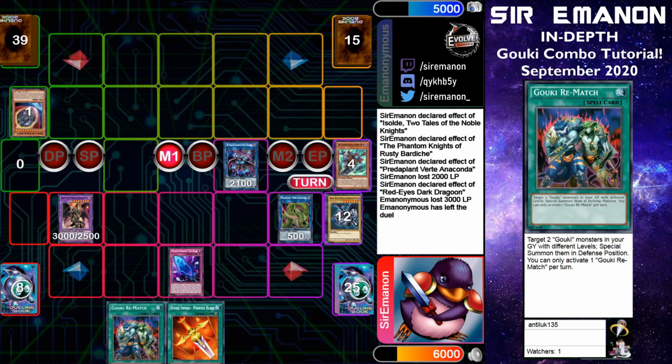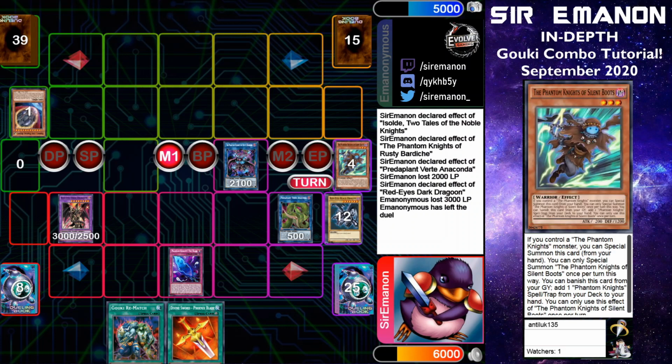But the next combo is going to showcase other hand traps that we're going to try and play around, specifically in regards to Isolde, and that's going to take up the bulk of the rest of the hand trap section here. So see you in just a bit.